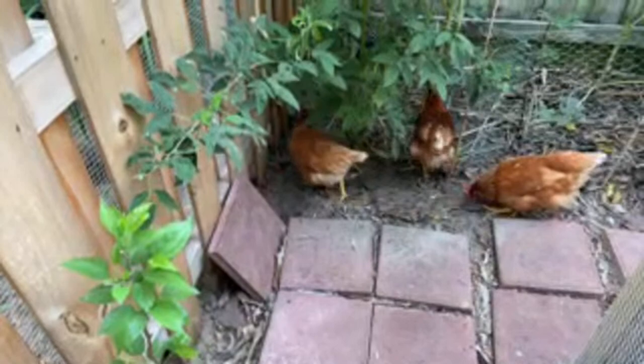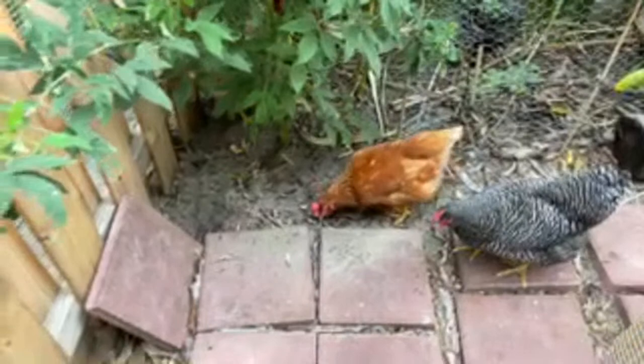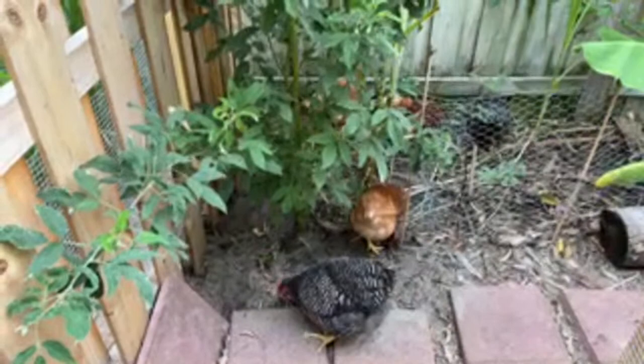Boy, that chicken moved in like it was going to assert itself. Isn't it amazing how watching chicken behavior can be so strangely satisfying? And it just occurs to me as I watch my little chickens run around and do what chickens do, people have been watching chickens do this for a long time. This is a much more normal thing to do than watch TV.